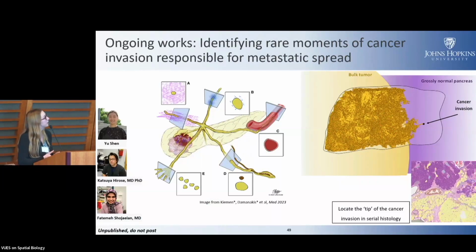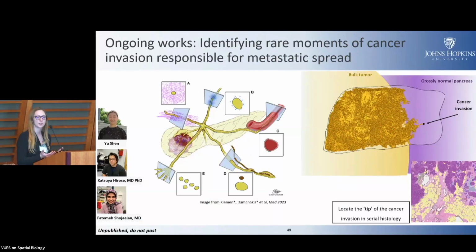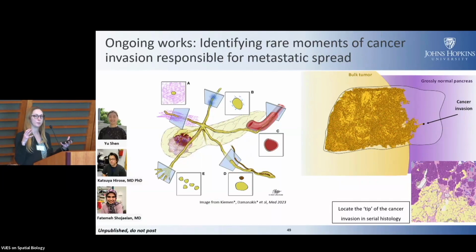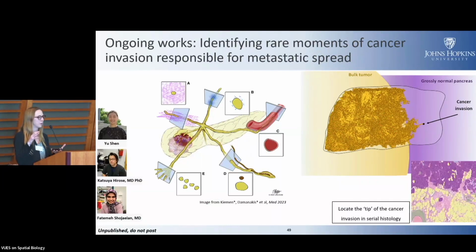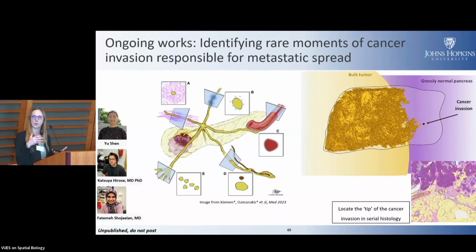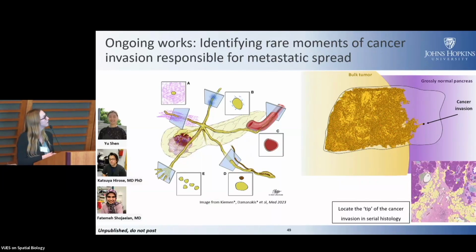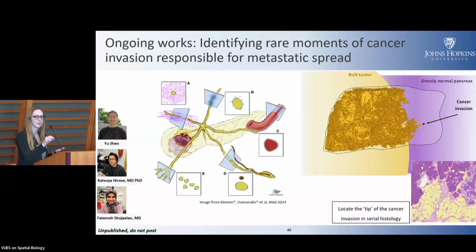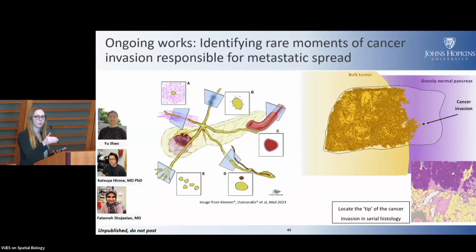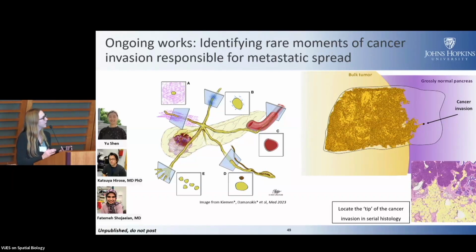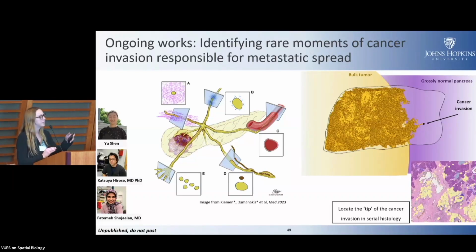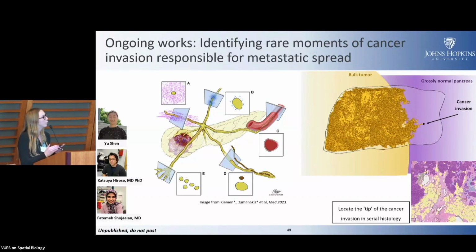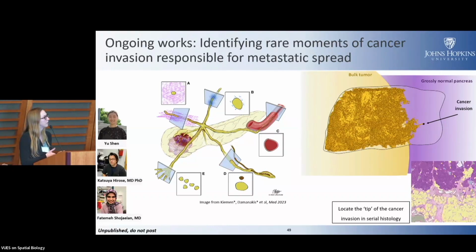In the context of invasive disease, we've been looking at the initiation of metastasis. Because we do such a good job at mapping physically big blocks of tissue, we use those anatomical maps almost as a map to identify some unique anatomical event. In this case, we've been mapping invasive PDAC, and we want to find the moment of metastasis initiation, which we think of as almost the moment that caused the patient's death. So we've been identifying the location that the cells physically invade into the blood vessel, and then following up with Visium and IMC to look at what might be mediating this, what's allowing the cells to cut into the vessel and invade.